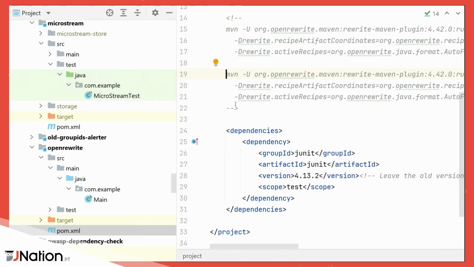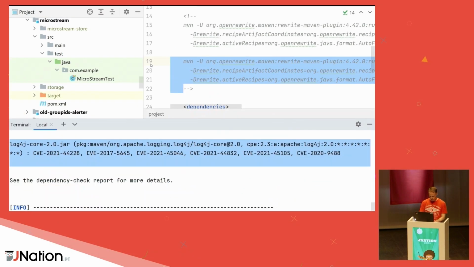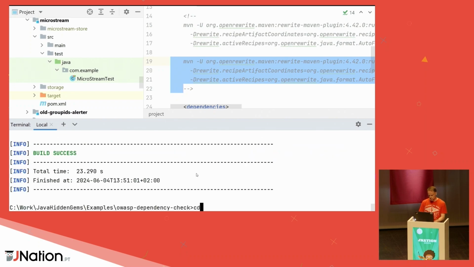So Open Rewrite provides a set of recipes, basically, to automatically update your code. It could be from one Java version to the other. It could also be from one framework to the other, so from Spring Boot to Quarkus, or vice versa. There are a lot of recipes already available that you can use. You can also write your own if you want to. And that way you can basically upgrade or change your application. So how does that look?